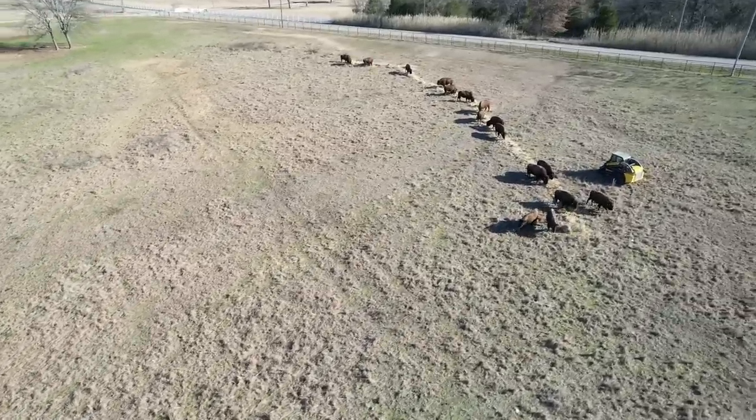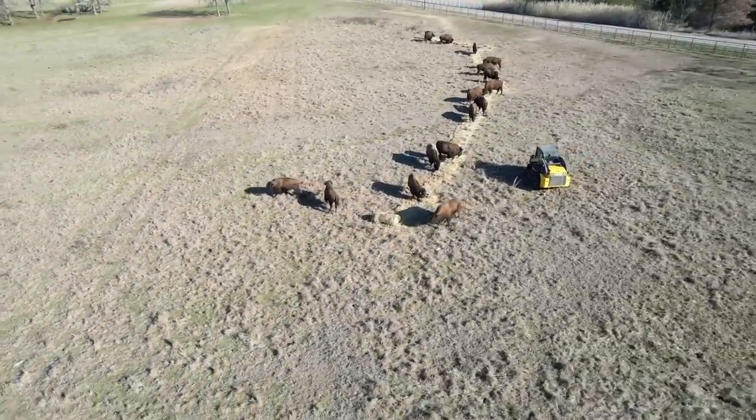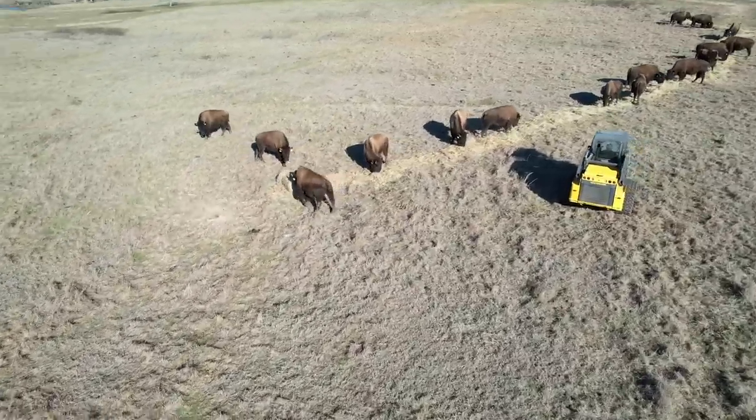You've got this awesome, nice, compact tractor, basically. And it's super handy, but there's just things like that that you have to deal with when you're trying to put out hay and working around these animals.